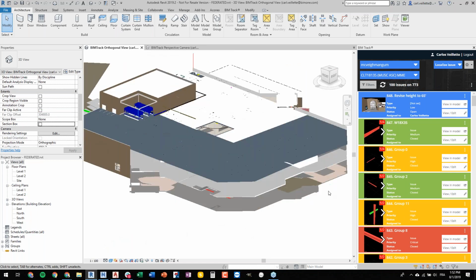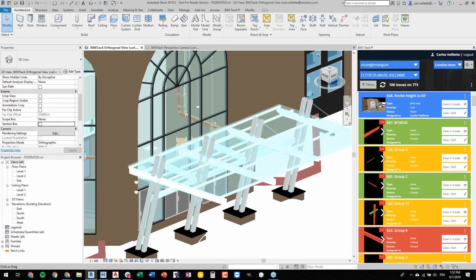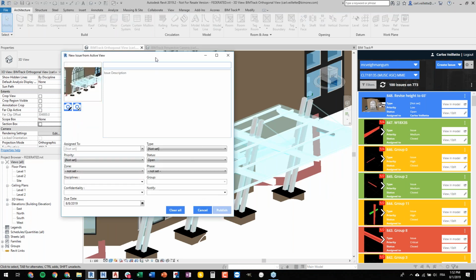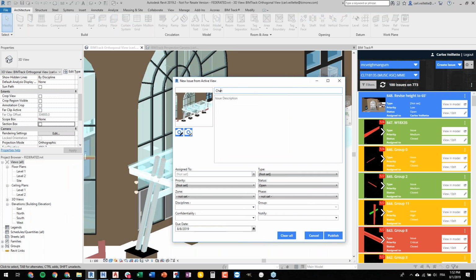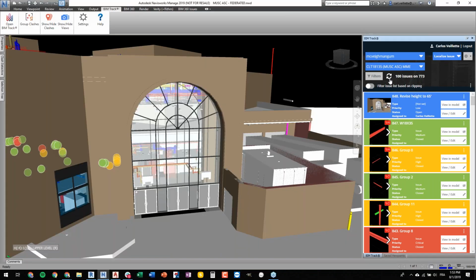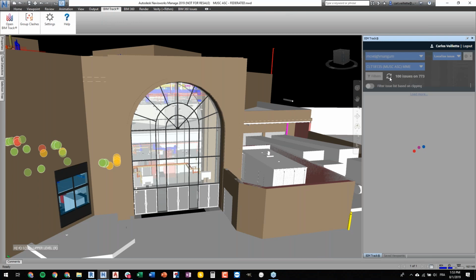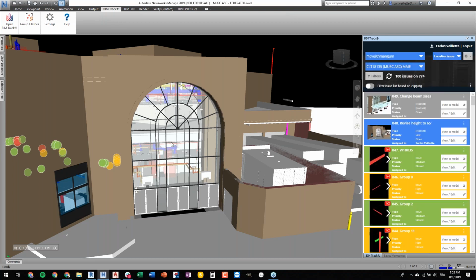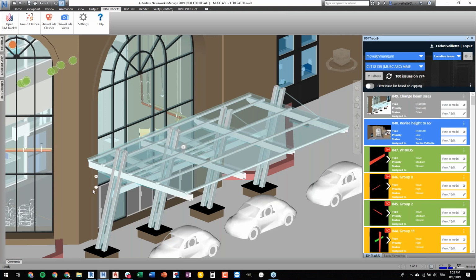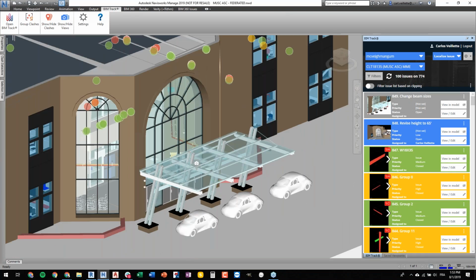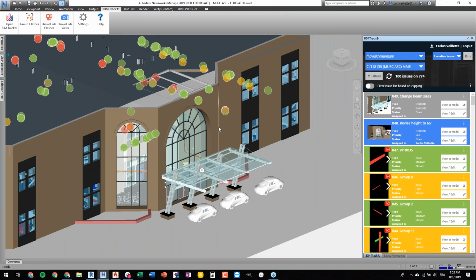So raising an issue is as simple as locating the issue in the model, click create issue. That takes a smart screenshot, georeference location like that, and say change beam sizes here. And then you can actually mark up using the markup feature, and then assign that to someone. They receive email notification, set due dates, publish that, go in Navisworks, refresh the list here, and that issue is going to be pulled from the cloud, and then you can actually see that in the model now, just like that. So in terms of efficiency, that's very hard to be faster than that.